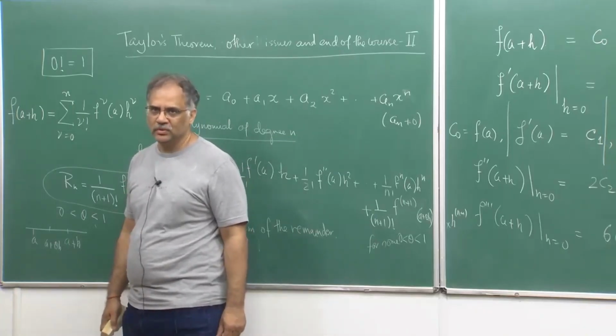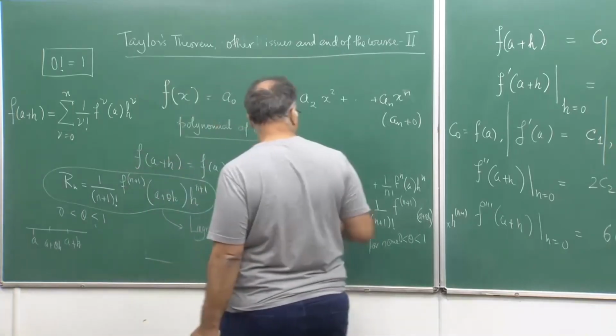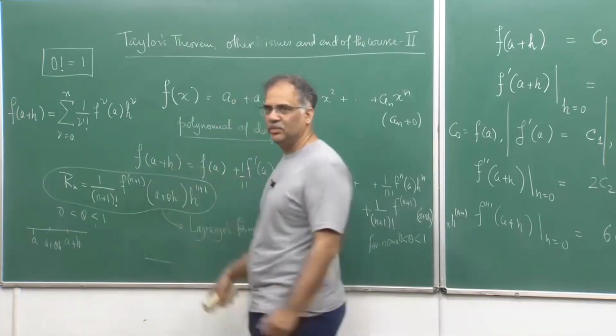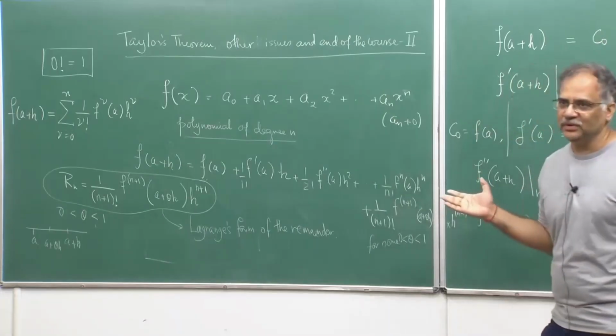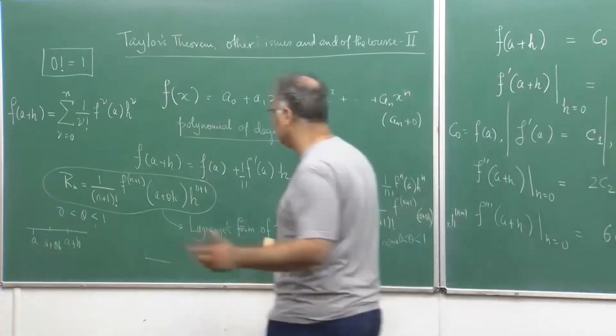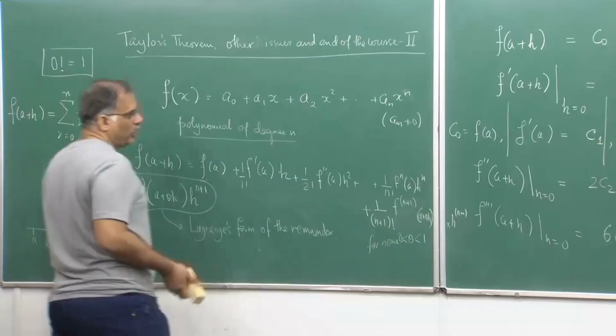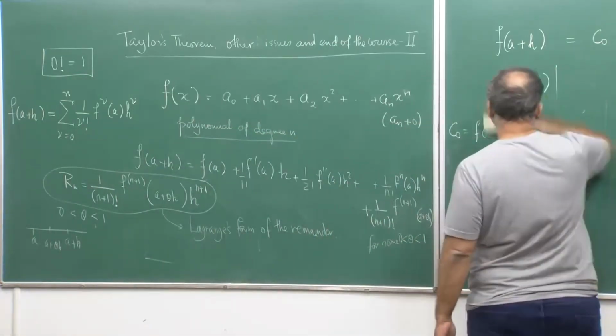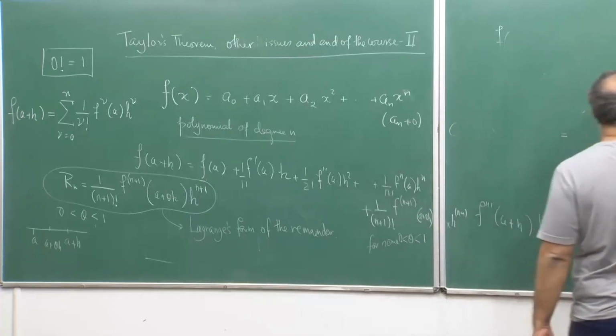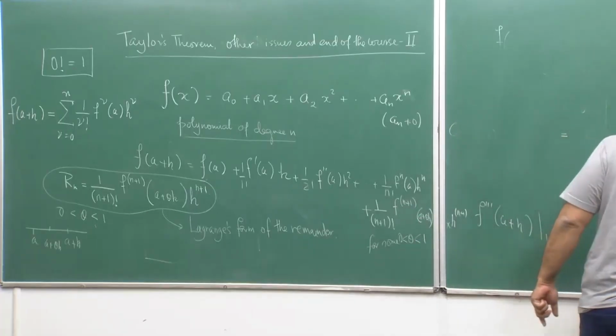It cannot be 1 also, right? Because how can it be? You are trying to compute the value of a plus h. This is actually a higher level application of the Lagrange mean value theorem, which we are not doing. So what would happen now? How do I know that this sequence, is there any condition under which this remainder term would actually go to 0?